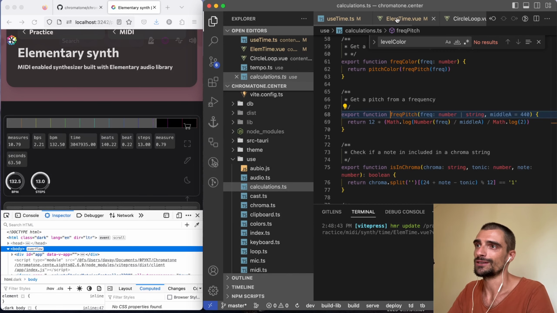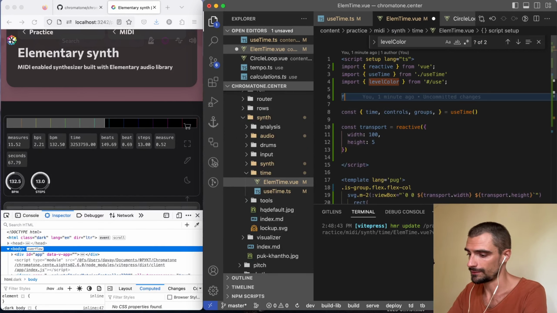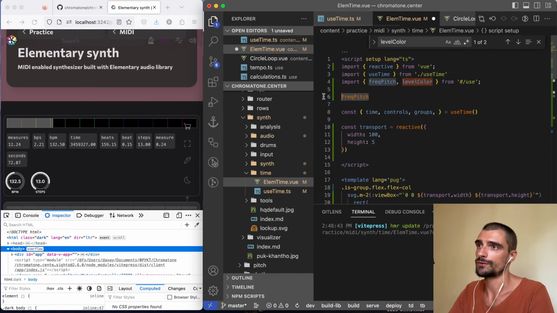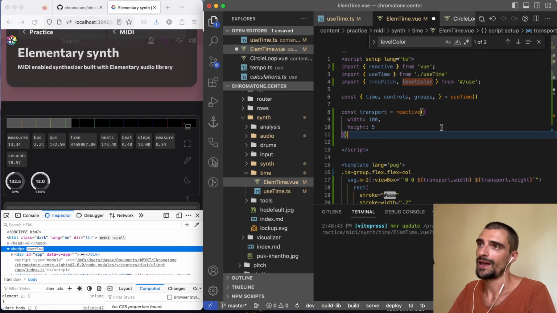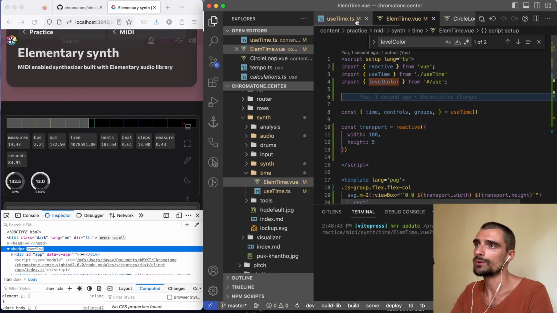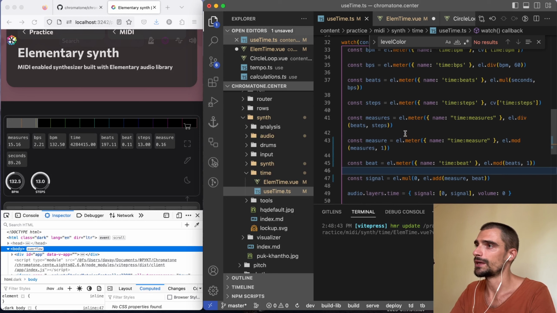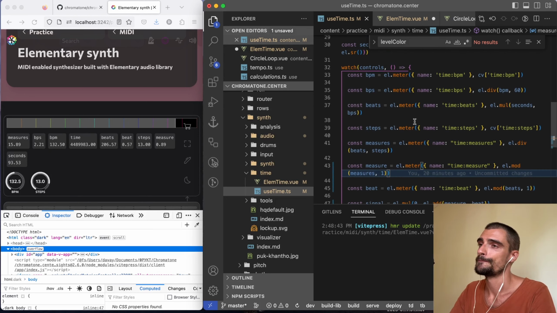So we can use that, and again let's have frequency pitch imported from this useful use-chromatone library. But no, we won't import it there. We will import it into time. So yeah, now we can have this pitch of our BPM.